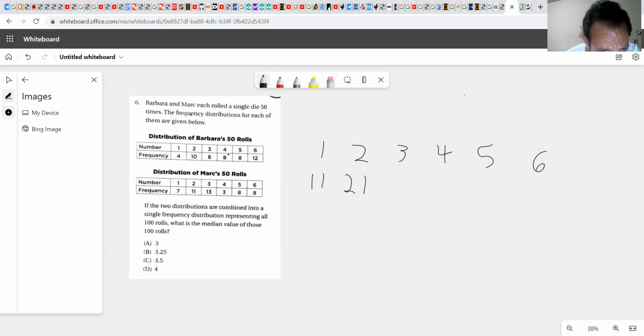For 3, let's combine these two: 8 plus 13, that's 21. And I guess I can go through all of these. For 4, 8 plus 3, that's 11.